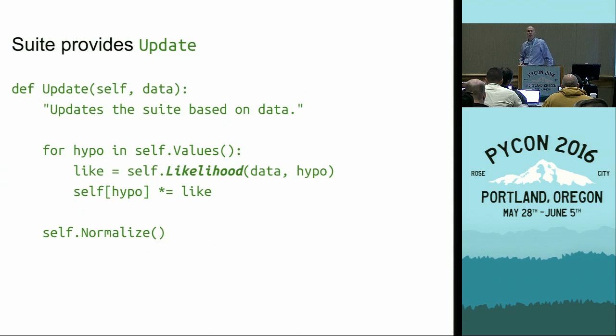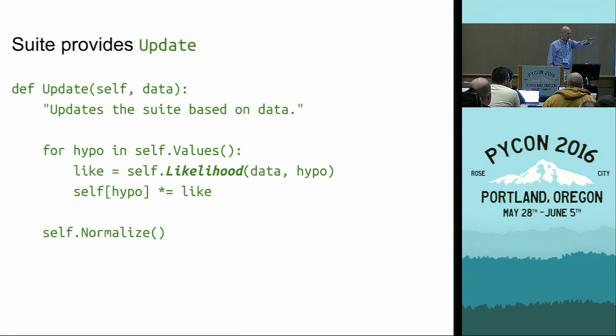Yes? This seems like it wouldn't work. You couldn't call them multiply, assuming that they are meaningful inherently. Good question. So the value that I'm going to get here, hypo, can be any type of data structure, string or integer or other kind of object. But what's going to happen is it's going to get passed off to the likelihood function, and the likelihood function is going to need to know how to interpret it. Yes. It does have to be hashable. Correct.